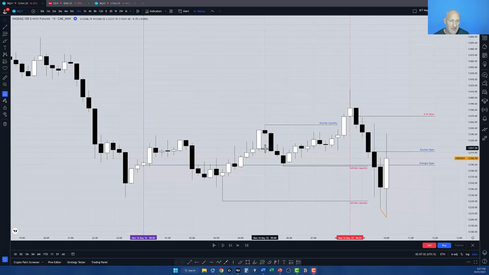So you can see running into the 8:30 open, we get this move which takes out the buy side liquidity, and then the market aggressively sells off, taking out the sell side liquidity here, and then sweeping this sell side liquidity here. Now this brings us to the period just before lunch, so around 10 o'clock, and you can clearly see on these two candles here that this low is obviously higher than this low, so we can see this angle down here. So this is obviously a zoomed out view of that 1 minute chart that we looked at earlier in the video.